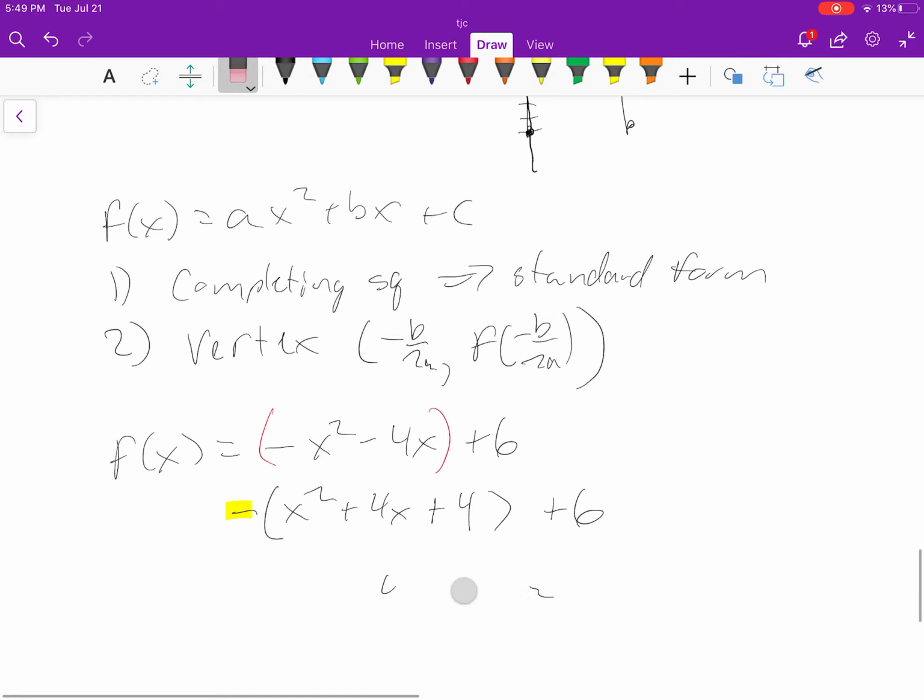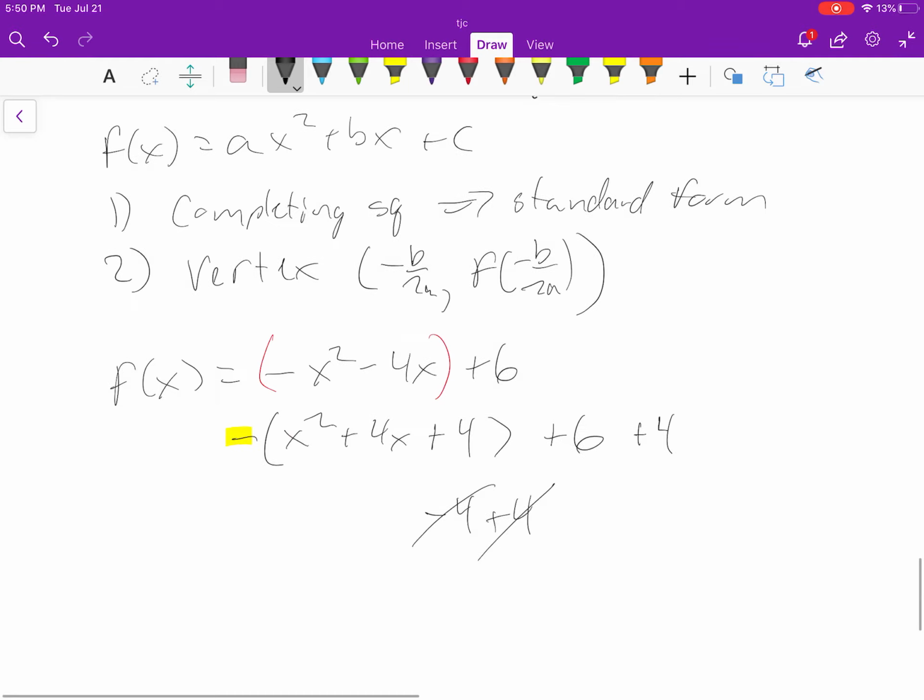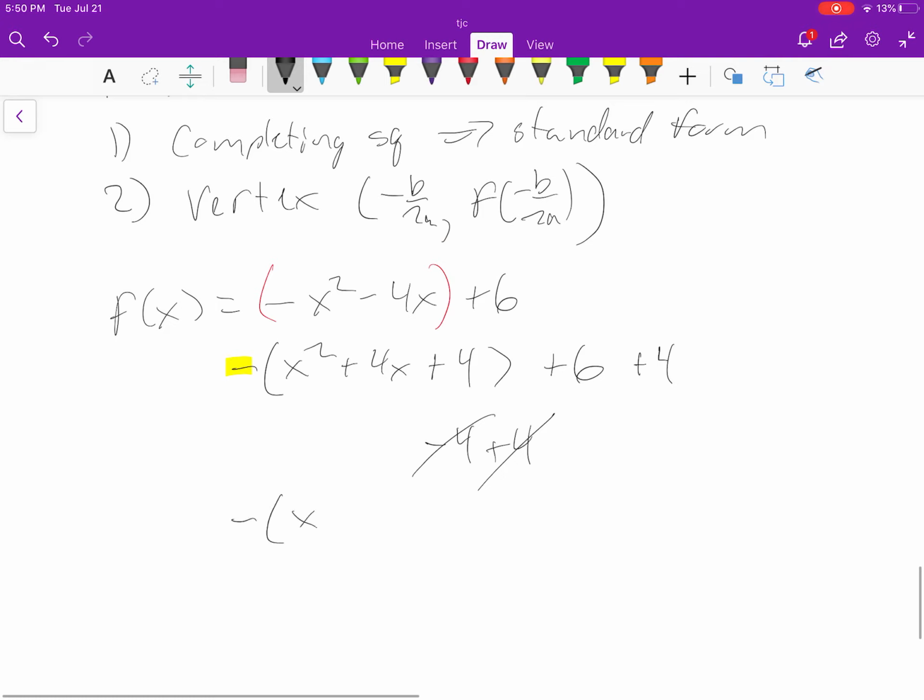So since we added a negative 4, we need to add a positive 4. So I'm going to do that here. And the reason you can do that is because we've subtracted 4. And then if we add 4 back, they cancel. See, this and this will cancel, so we're not changing anything. And because this is a negative 4, and it's a negative again because of the negative out in front, then we're going to have to add a positive 4 to the side. So that's the reason we've done that. Okay, that equals 10.